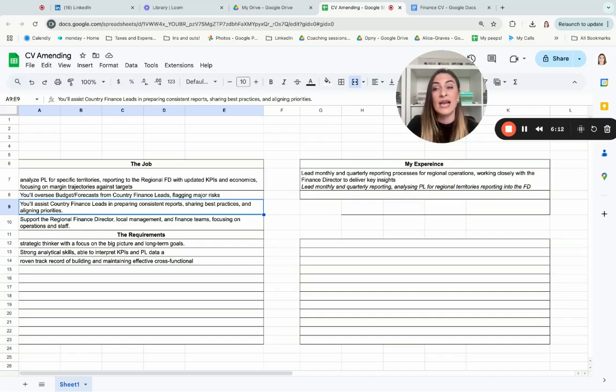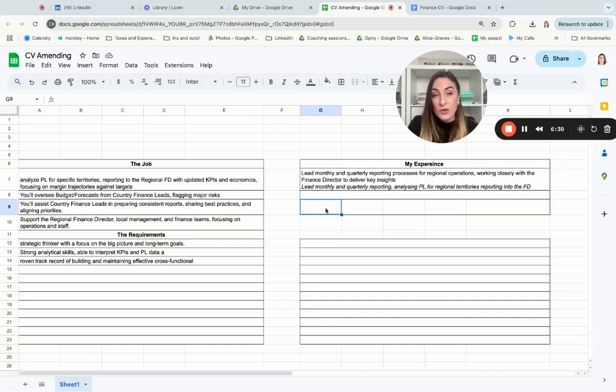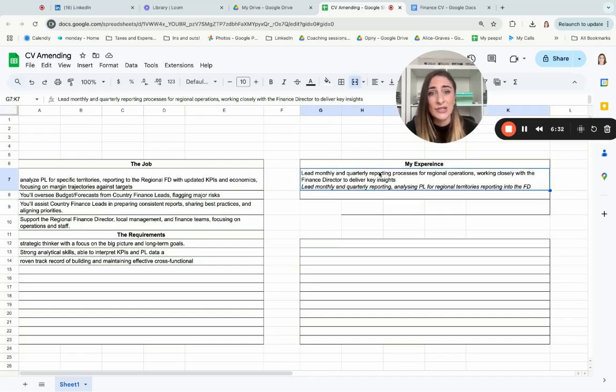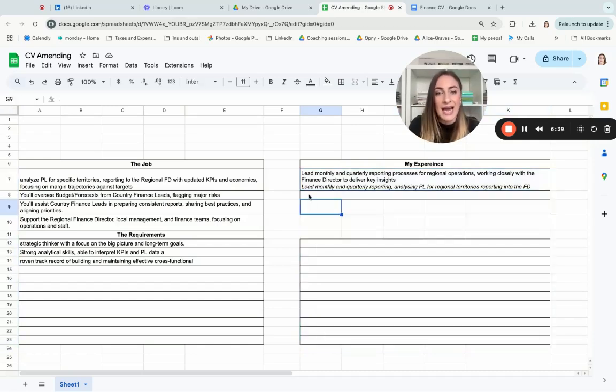Secondly, am I using the right language? Maybe you're talking about managing the budget, but actually they're using the word oversee. Try to change it for oversee. How does this help you for interview preparation? You have gone through all of the main topics they're looking for, and you have pulled out all the areas you've done that. If you get invited for an interview, you can literally just review this document. And if they're asking you, tell me about when you oversaw budgets, it's front of mind because you've pulled it out. So yes, it is more manual, but it's absolutely worthwhile doing.